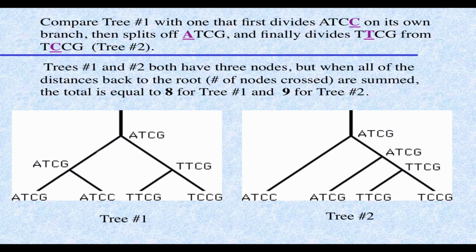Yeah? So let's say you didn't know that ATCG. Right, you have to evaluate every possible tree with every possible ancestor. But some ancestors are very unlikely. As I said, like the AAAA, that's a very unlikely ancestor because any tree that starts there is going to require many mutations to achieve the set of final sequences that we see. So as a starting point, all of the observed sequences are possible ancestors. And you could go from there.